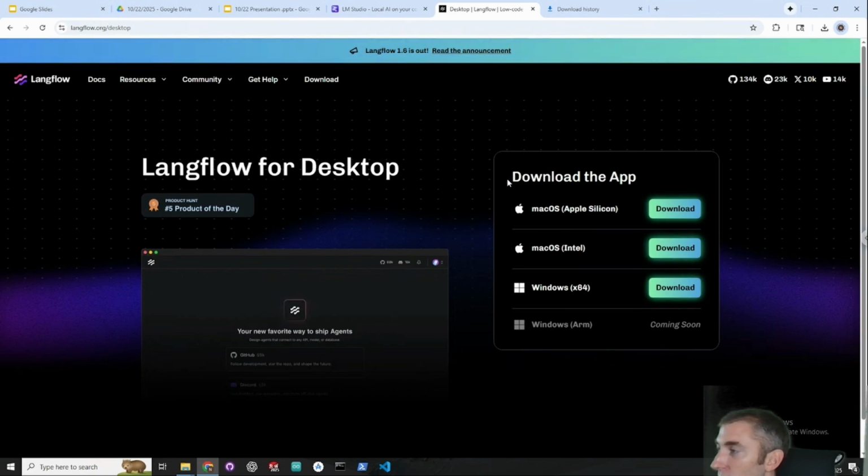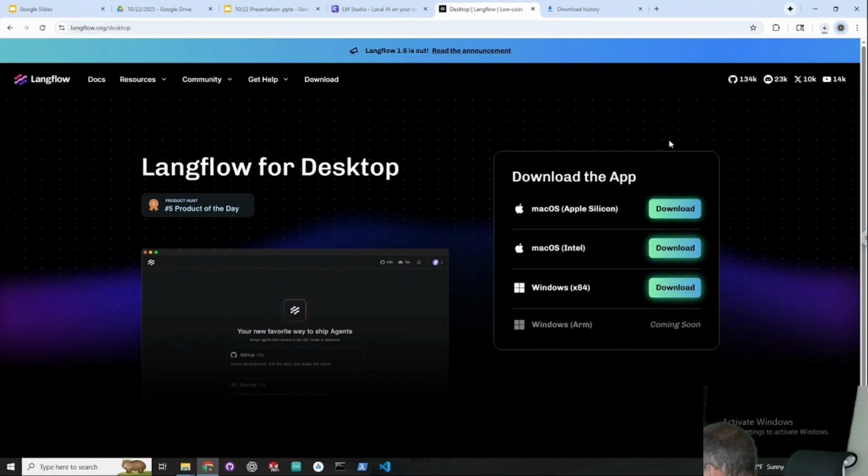And LangFlow, not quite the same experience as LM Studio, but that's okay. So I know that I'm on Windows, right? And they support the 64-bit version of Windows. Don't ask me what that means. I couldn't tell you. I'm not a programmer. I just have a goal and an indomitable will to accomplish it. Period.